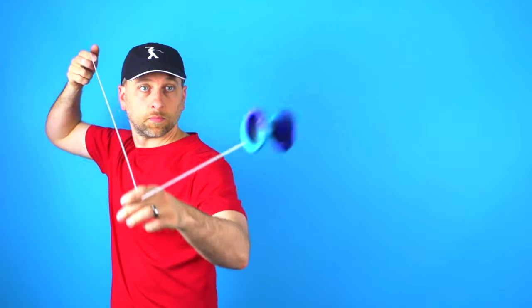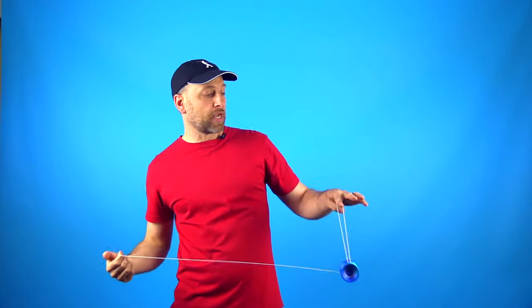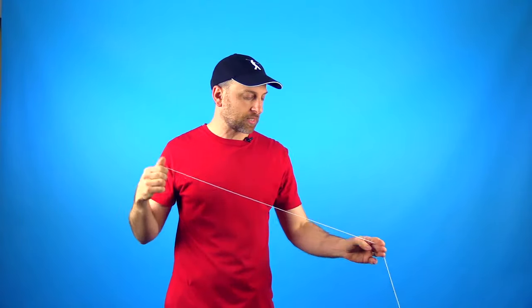If you put all of these different things together — you keep your hands all lined up, and you bring your hands together at just the right moment to make the yoyo go up — you pretty much have everything in place to do a sideways Eli Hop as well. You already know that if the yoyo is going to arc around your finger, you need to wait until the yoyo gets over here, and then start bringing your hands together, and the yoyo will continue in that direction. The one thing you need to think about with a sideways Eli Hop that you don't really need to think about with a vertical one is the way gravity is affecting the yoyo. In a vertical Eli Hop, gravity is just going to pull it straight down, so the yoyo moves exactly where you want it to go — but on a sideways Eli Hop, if you do nothing, it is going to fall down and you will totally mess up the rest of the trick.